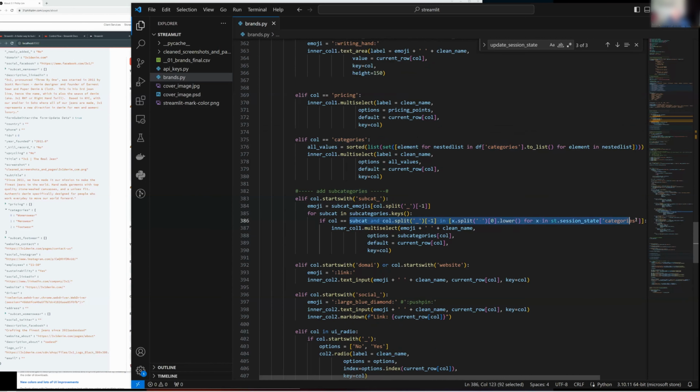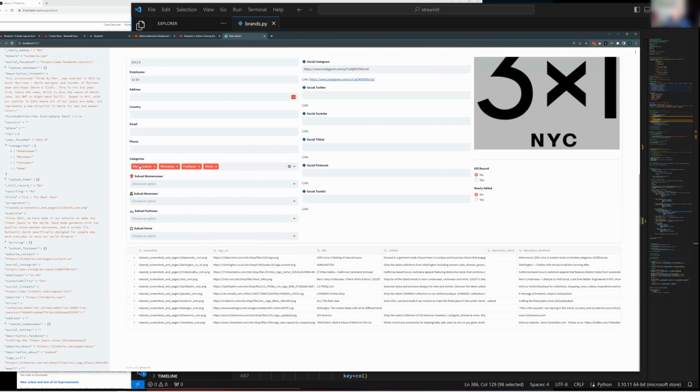So for example, here, women's wear. I have the subcat women's wear. And if I go and choose, let's say, home, the moment I choose home, this is something I don't necessarily like about it, because in order to display the subcategory, I need to update the data. And once I update the data, now I have this drop down multi-select for the subcategories for home. So this is one thing that I didn't like about it, and I didn't find a workaround, but it still works. So you just got to save your categories first, and then you can go into the subcategories.